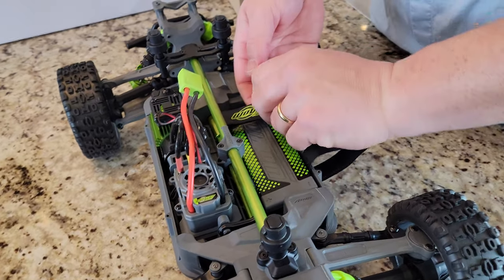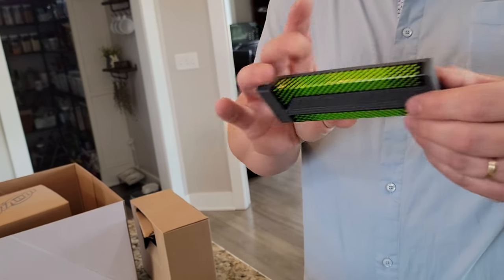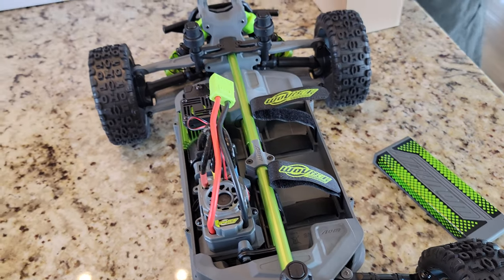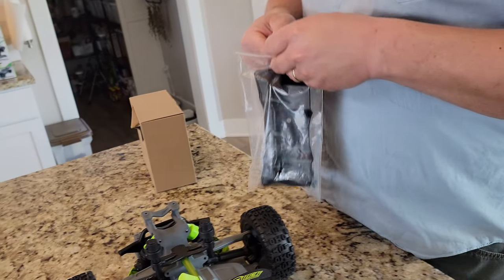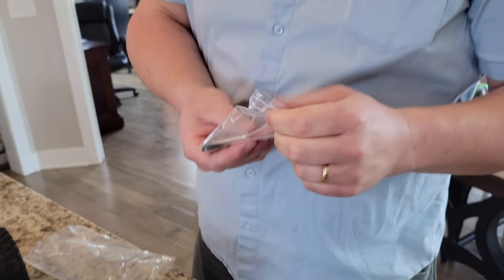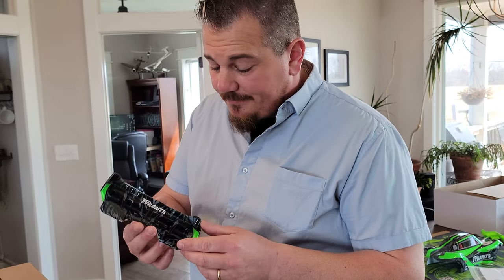So we can undo this. It's just got a cover guys — if you're using a soft pack, this will help protect it as you lower it down in there. Now this runs on 4S. If it runs on 4S, we've got to figure out what battery we're going to use. Are we going to put the fin on? I want the fin on there. Goes 50 plus miles an hour — are you kidding me? Now keep in mind guys, if you don't realize how fast 50 miles an hour is — there are radio controlled cars going 200 miles an hour, which is insane, highly modified. 50 miles an hour is still enough to do some damage, so be careful. This is not a small car either.